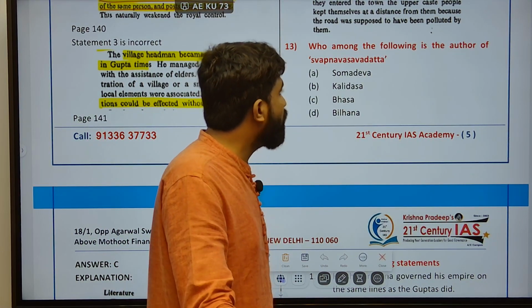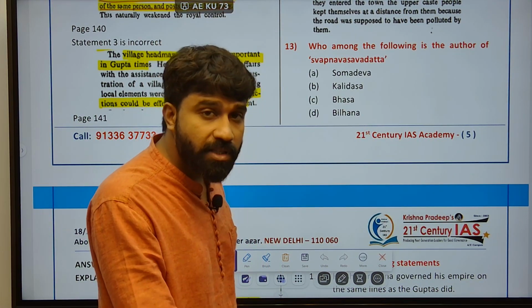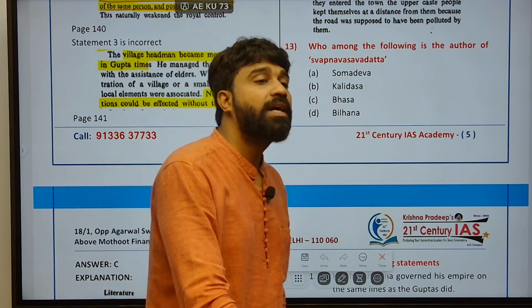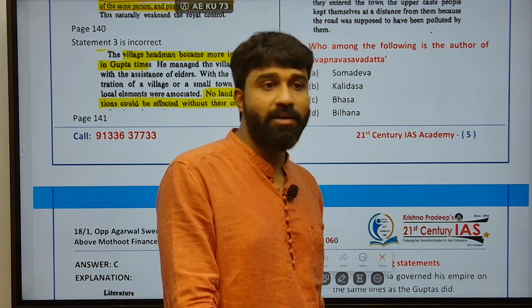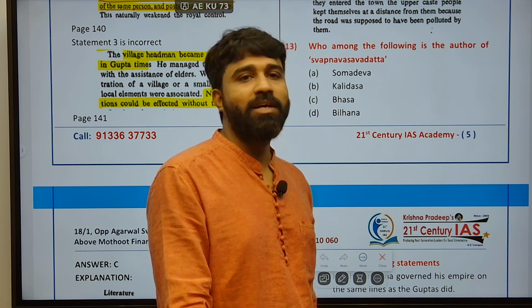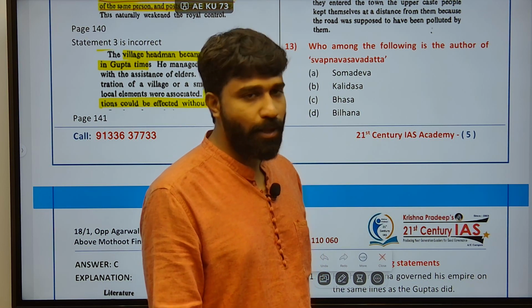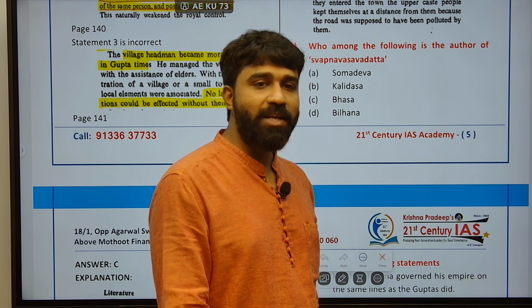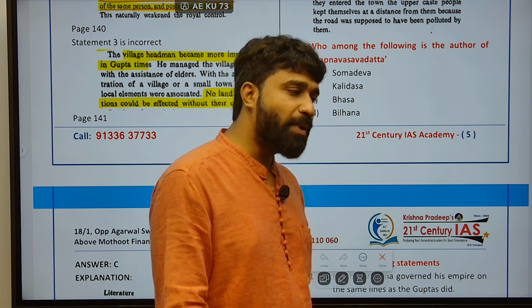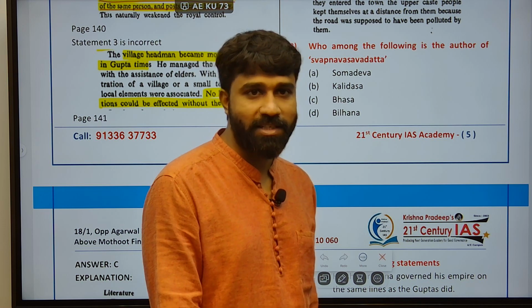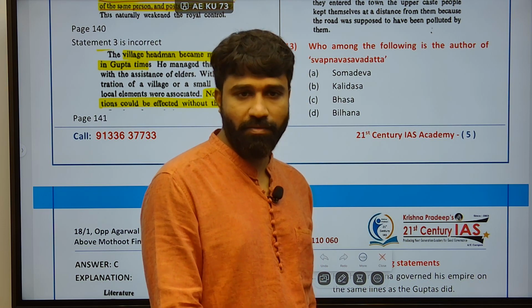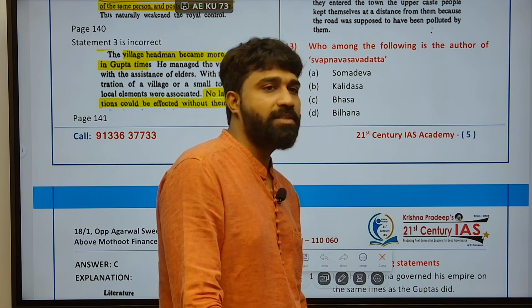And who among the following is the author of Swapna Vasavadatta? It was written by Bhasa, one of the prominent Sanskrit poets, and he wrote about romantic comedies related to Udayan, who loved Vasavadatta. That is why it was named Swapna Vasavadatta. And this romantic comedy was also followed by the writer Harshavardhana. He is not only a prominent writer, but also a great king of ancient India in the 7th century.